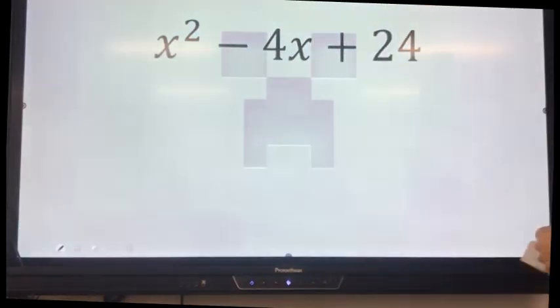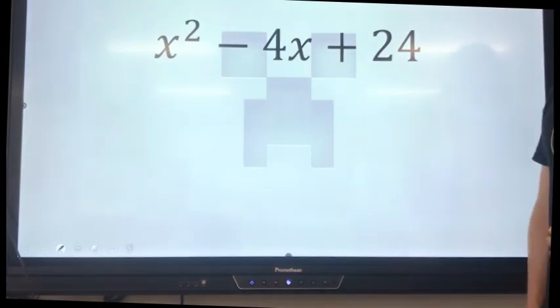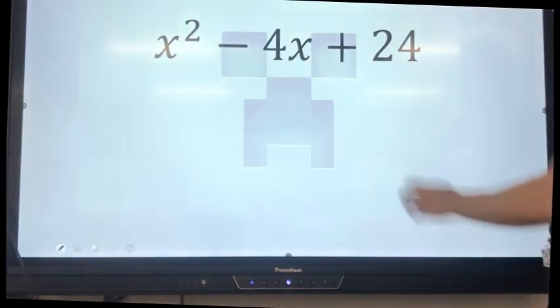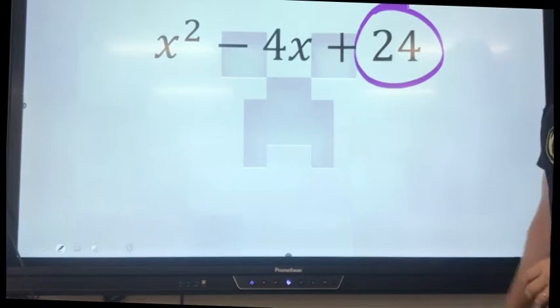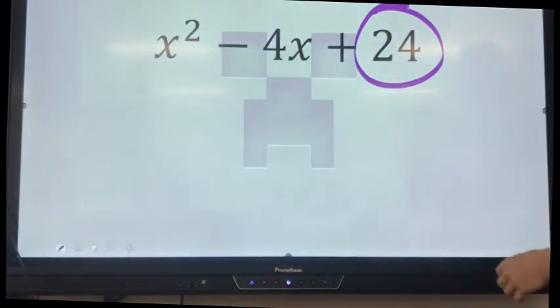Now I'm only going to show this just because it's floating around out there. Might show up in my math lab. But I don't deal with this too much because I need you to show me that you can factor. Spoiler alert, this doesn't factor. But let's see what happens.